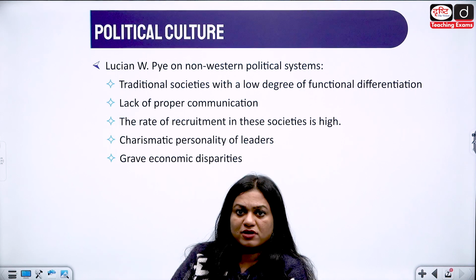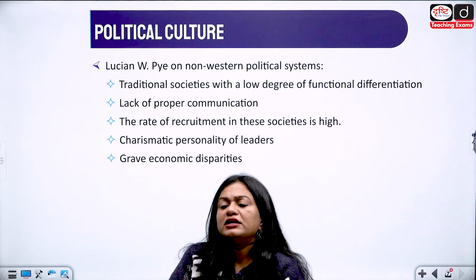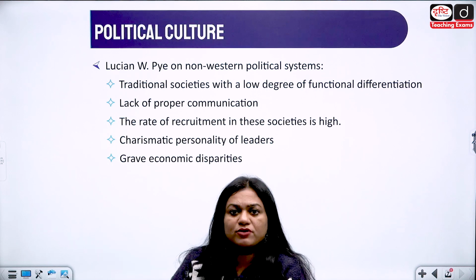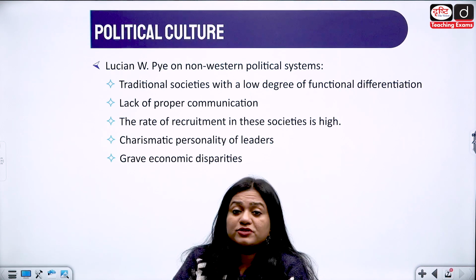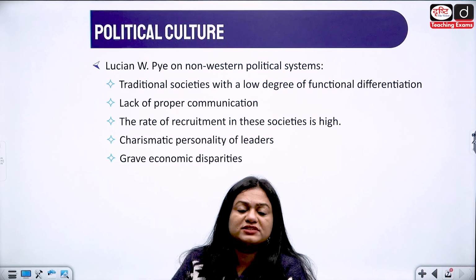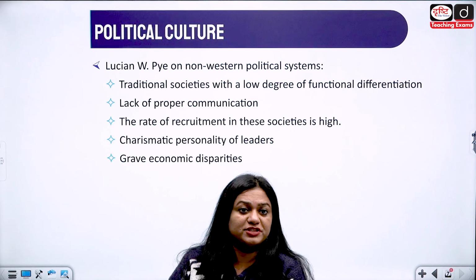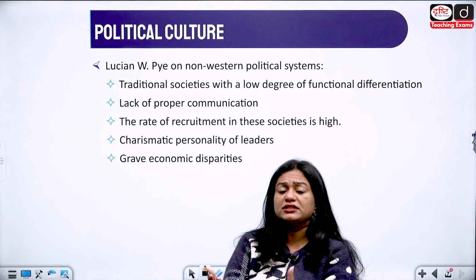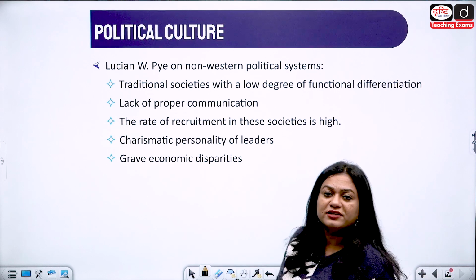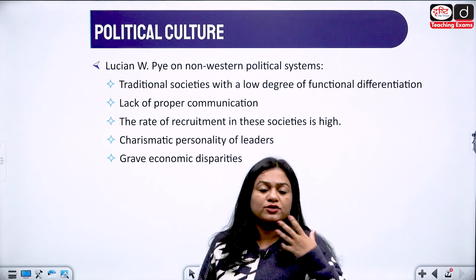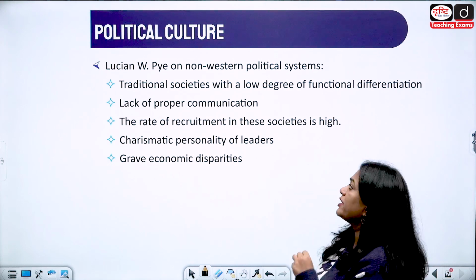Obviously, there was a push from America and many other countries in Western Europe that these countries should adopt the democratic system and, obviously, capitalism as their economic policy. But at the same time, this period was also witnessing the Cold War. The Soviets were also trying to expand their spheres of influence and bring about communist regimes in various countries, specifically these decolonized countries. So the Western writers were trying to look at the characteristic features of non-Western society. Lucian Pye is one among them.